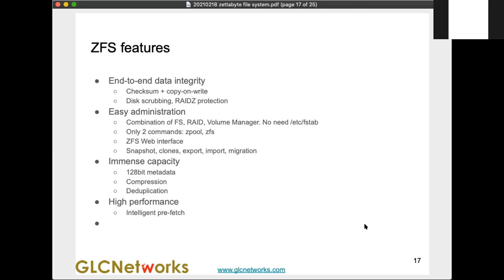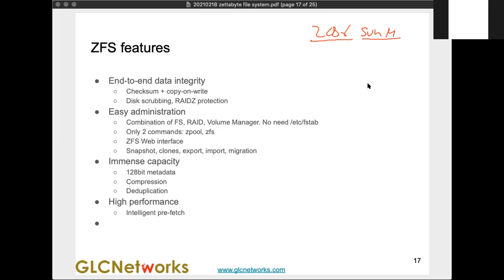At that time, ZFS was the most advanced file system in the world, and I don't think other file systems today have comparable features. I was a Sun Solaris engineer at the time, so that's why I know.